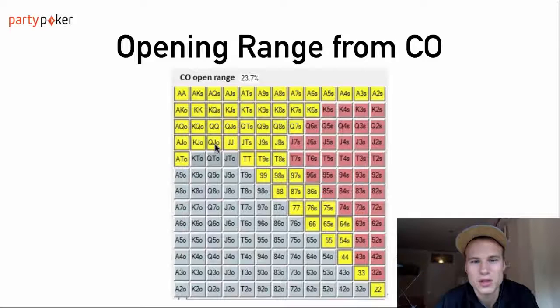We add queen-jack offsuit and queen-jack suited down to queen-7 suited. I would consider queen-jack suited down to queen-9 suited to be for value here. Suited jacks, we play jack-10 suited down to jack-8 suited. And I would consider jack-10 suited to be for value. Jack-9 suited is sort of in between, and jack-8 suited, of course, is a good bluffing hand here to try to steal the blinds. And if we do get called, we can still flop a decent hand. Then we also add some good suited connectors here for the same reasons as mentioned previously.